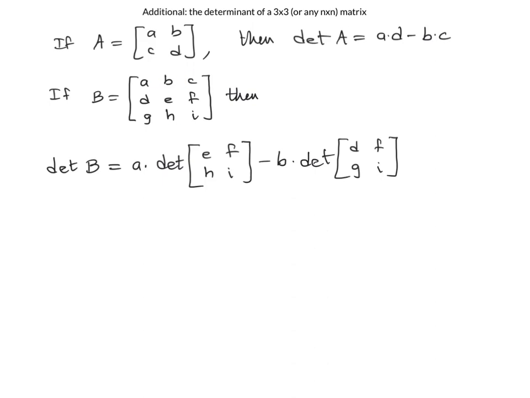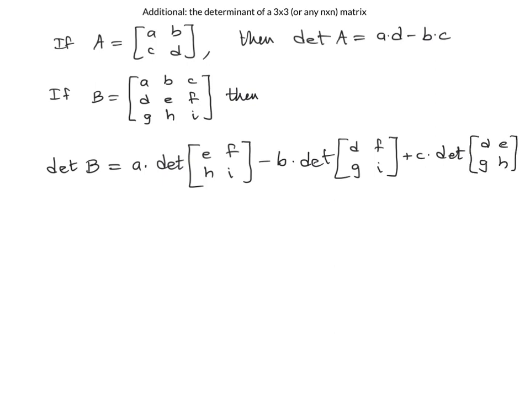Now we change signs again. So the first one was positive, and then it's negative. Now it's back to positive again. So plus C times another determinant. And again, to get the smaller matrix for that, here's my C. I throw everything in the same row and the same column as C. So I'm left with these four, which is D, E, G, H. So the determinant of D, E, G, H.